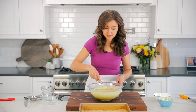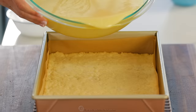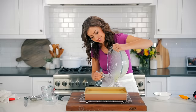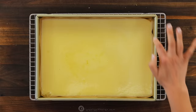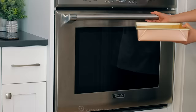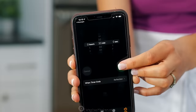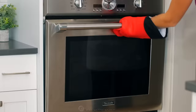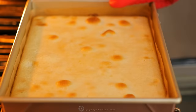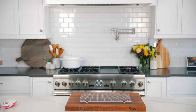Now pour that lemon custard filling over your pre-baked crust. The crust is usually still pretty warm — there's no need to wait for it to cool down completely. Pour the mixture right into the center of the pan and it will even itself out. Transfer that to a preheated oven at 350 degrees Fahrenheit and bake for about 30 to 35 minutes, or until the filling is set. The timing might vary depending on your oven, but mine takes exactly 33 minutes for a perfectly set center. To test for doneness, give the pan a little jolt — you should not see any wobbling in the center. If you see some golden brown spots on top, that's perfectly normal.